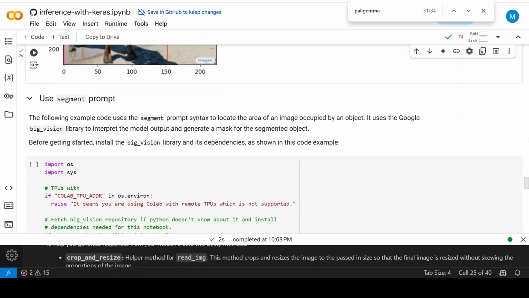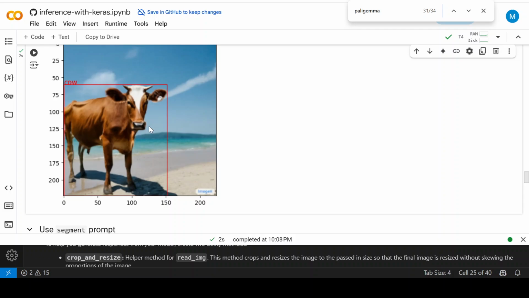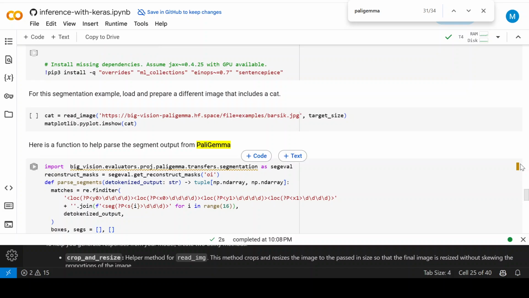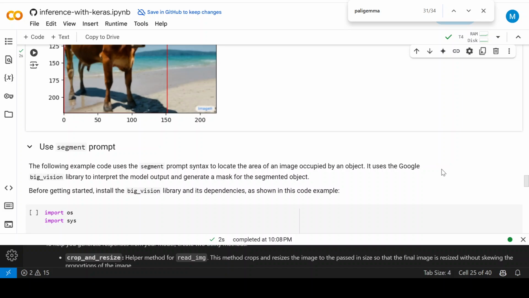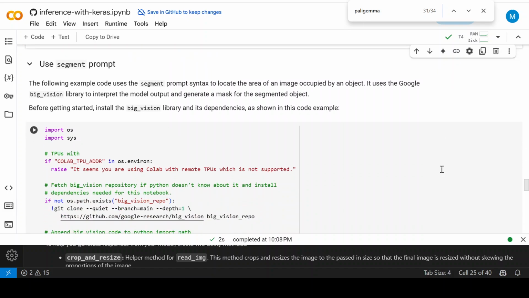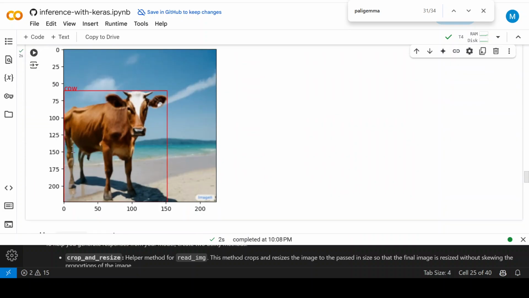Segment prompt uses the segment prompt syntax to locate the area of an image occupied by an object. So this is what is done here. This is the detect one which we did.